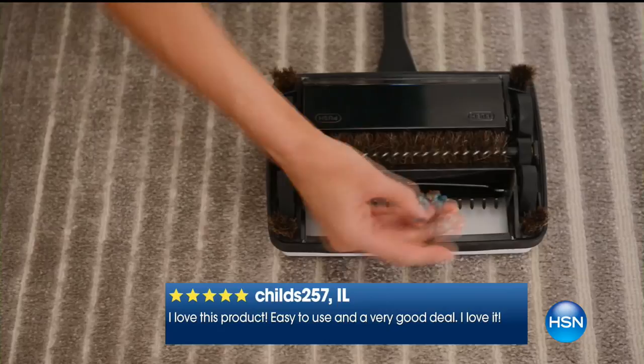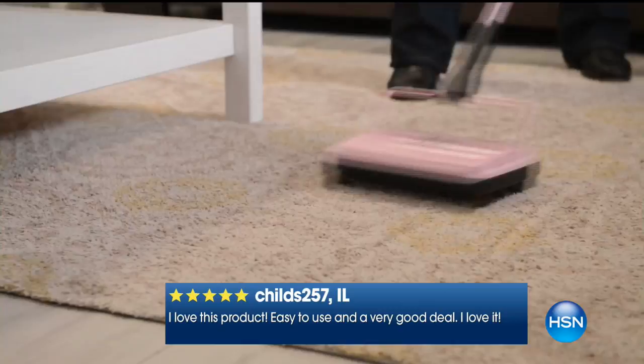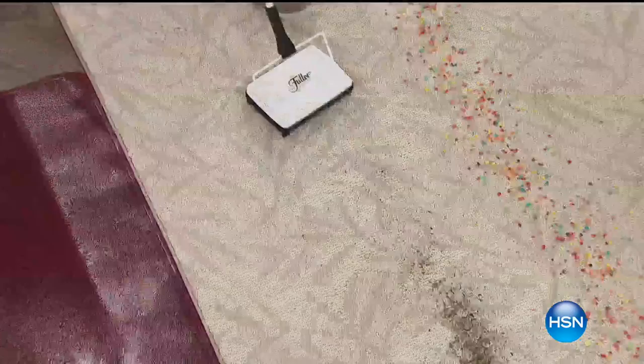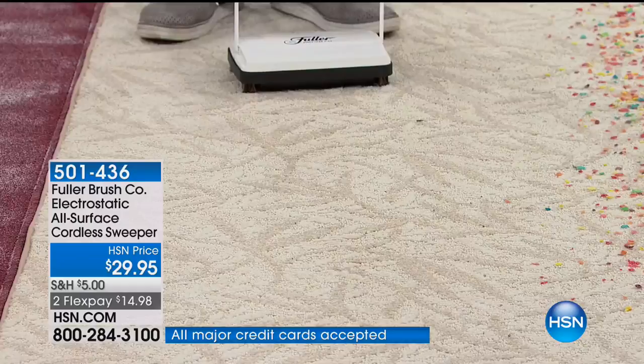Fuller Brush is an iconic brand for over 100 years. We don't have their products in stock all that often — when we do, it's the time to buy because they are perfect solutions at the right prices. Their products are always so affordable for how well they work. If you're loving that fresh mint and you want green as your color, I'm now at 100 remaining with five minutes left. Mint green will be gone by the end of this hour. Whether it's going to sit out in the garage, the mudroom, or you just want something unique — this is your chance.